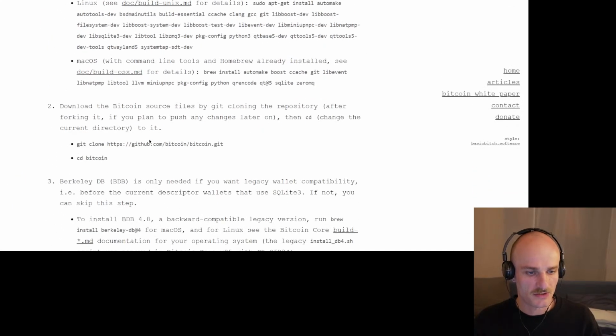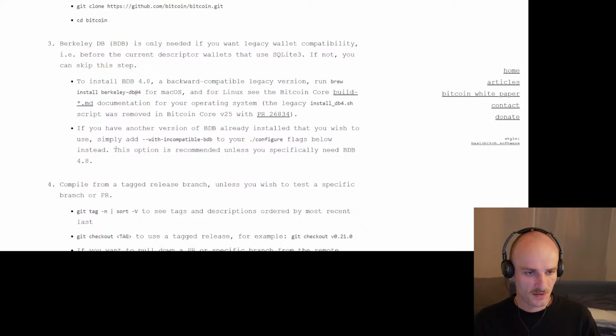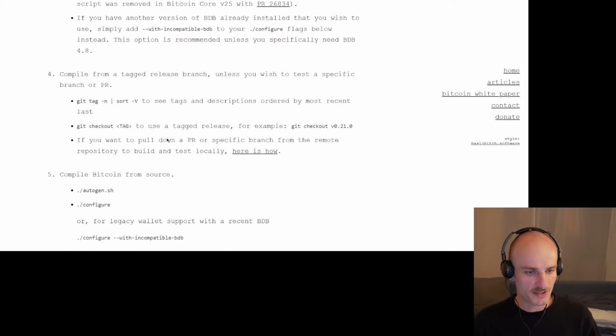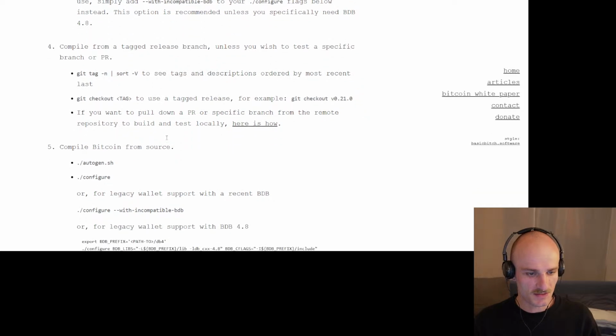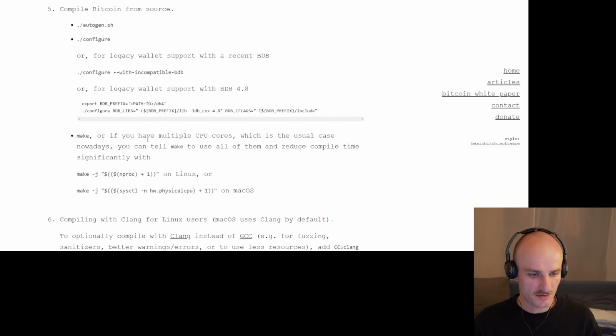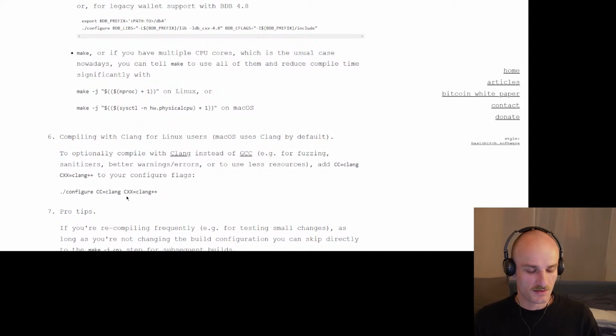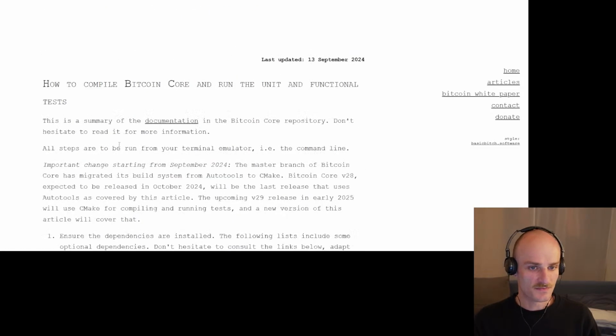And from here it's just a step from cloning the repository and then configuring the compilation environment, and then using make we can basically obtain the build.